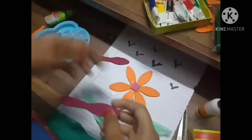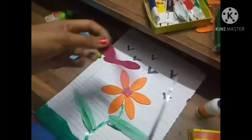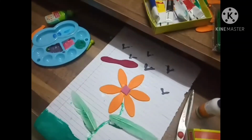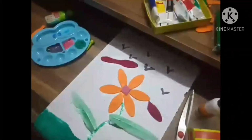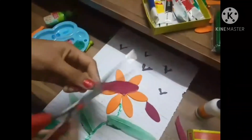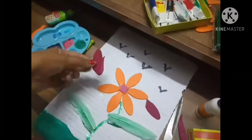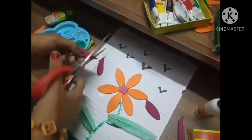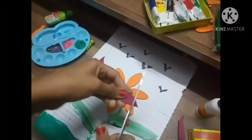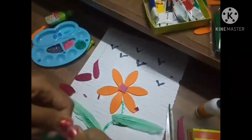So the next step is I'm going to use these sticks too. So for that we need 1, 2, 3, 4, 5, 6, and this time my measurement will be correct. Ouch! The main part is thrown away. So now I got it, it was under the table, and I put my hands inside and just clamped down roughly. So this time I will hold the parts. So I don't think why I cut this one cross section wise. So the next step is to make 6 things like the same.